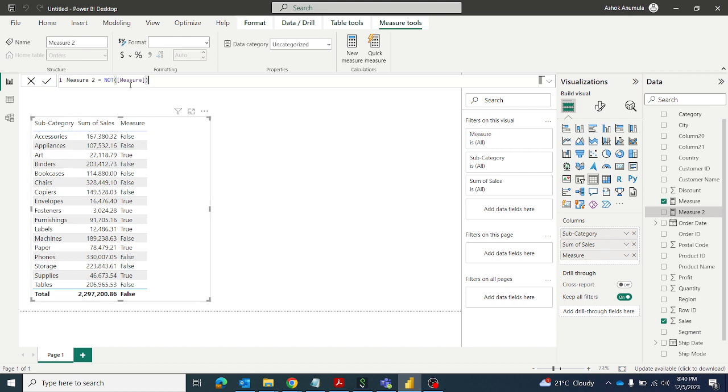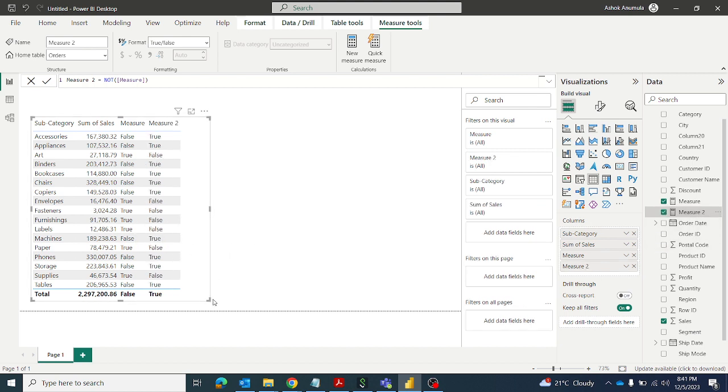So here we have written a DAX measure. If the sales are less than 1 lakh, then true, and greater than 1 lakh, false. Now negation means whatever is less than 1 lakh will be false, and whatever is greater than 1 lakh will be true. Let's see the output.